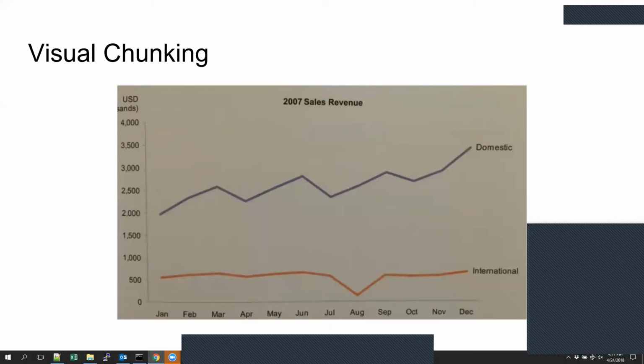So one of the other things that visualizations provide us is this idea of visual chunking, making things more memorable as well. So we can remember general patterns from the data set. For the most part, if I would ask you to retrace what we saw, you might not remember the specific data points, but you remember maybe the sawtooth graph that we saw before, that the domestic was larger than the international, or there was a dip in international at the August level as well. So again, visualizations help with understanding overall patterns, but also helping with memorization and usability of those specific data points.